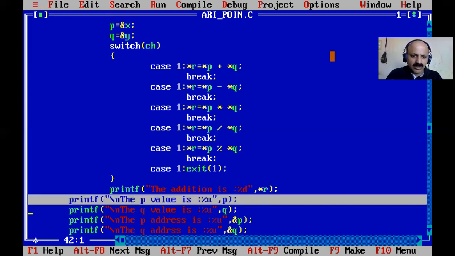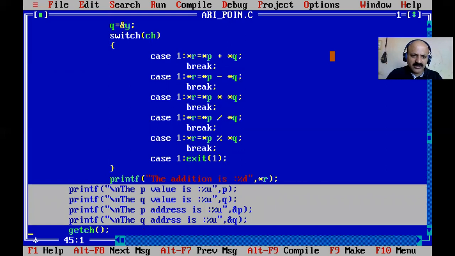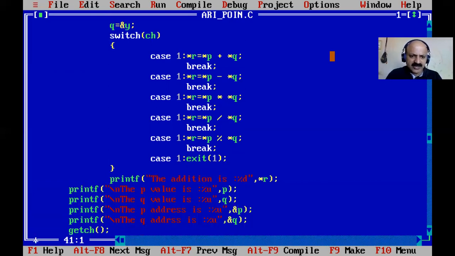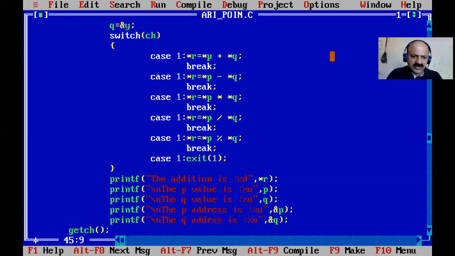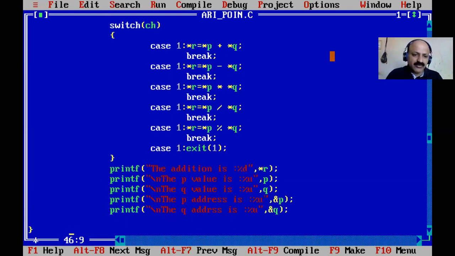Yes, you have to know. Here we could already print all our addresses, that also prints, there is no problem, but let us check. Here getch is not required because we have to exit before the getch. And one header file is required.